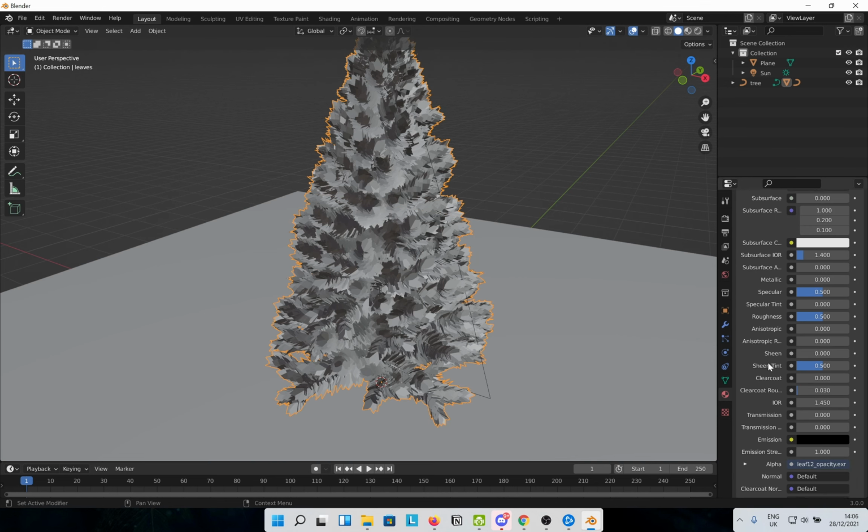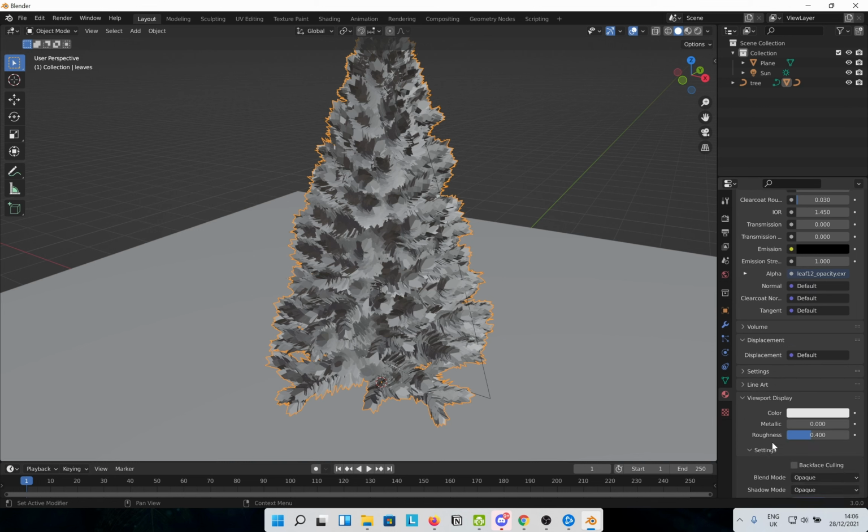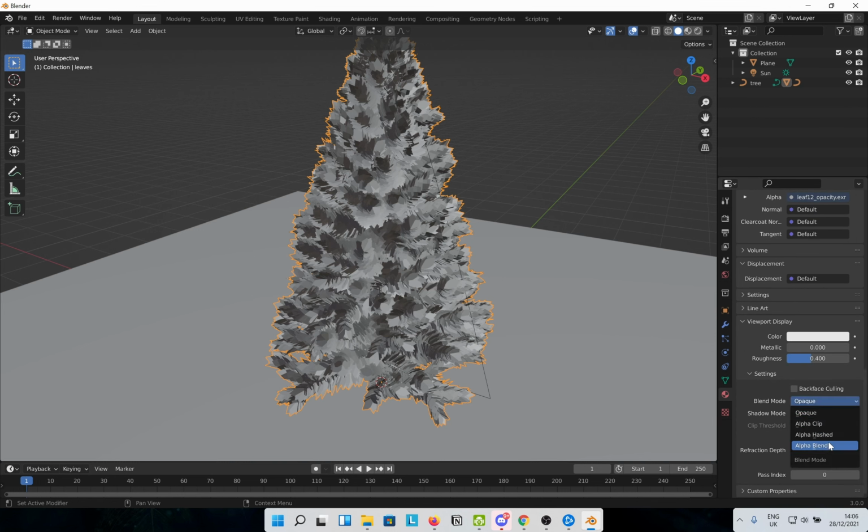Go to Material Properties, Viewport Display, Settings, change Blend Mode to Alpha Blend and Shadow Mode to Alpha Hashed.